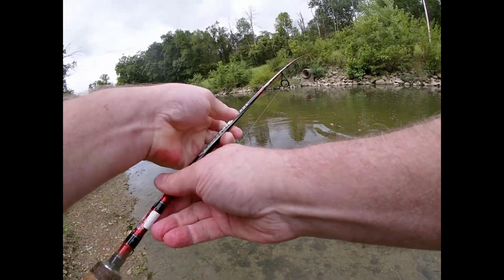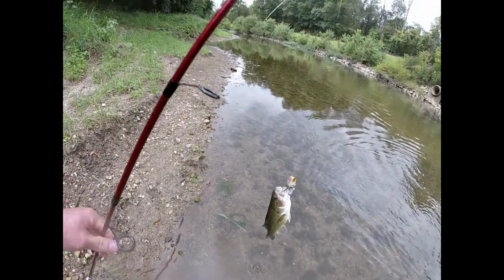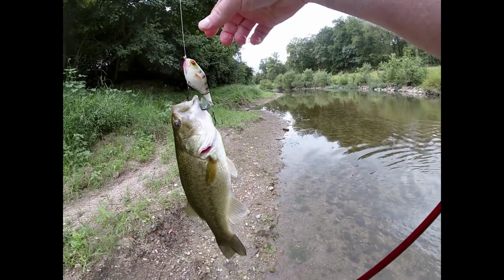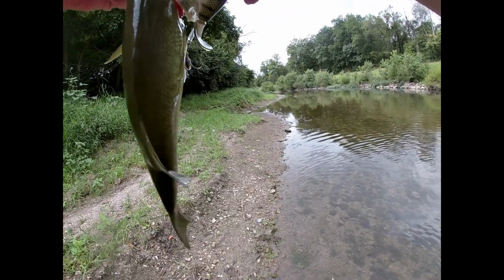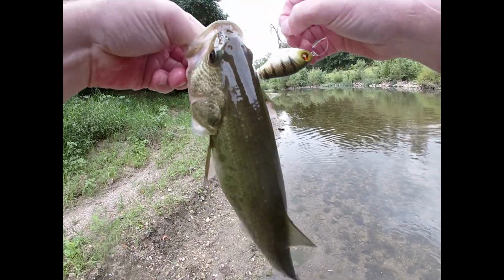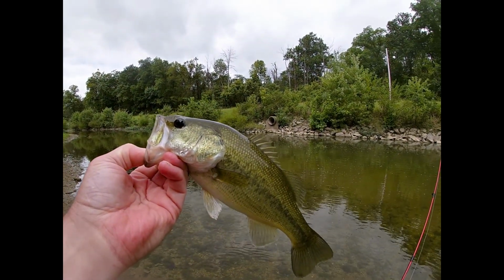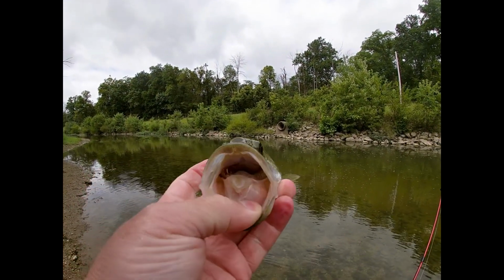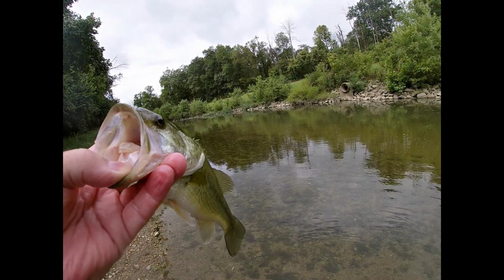All right, let's see. Yep, he's a nice smallmouth bass. Ah, no, that's a largemouth bass. All right. Well, I've never caught a largemouth bass on this one spot, but here's a nice pretty largemouth. So say hello to everybody. I'm going to get a picture of this one.